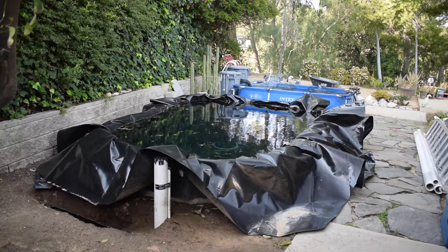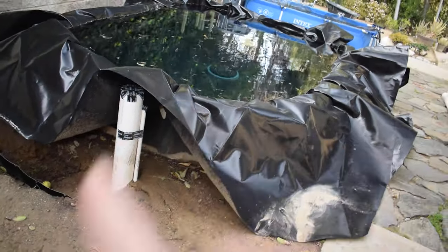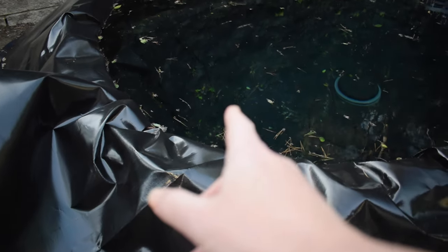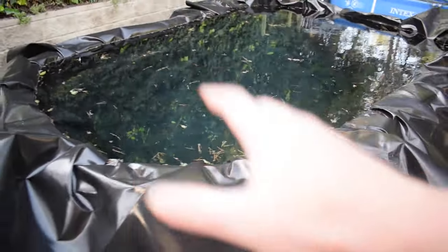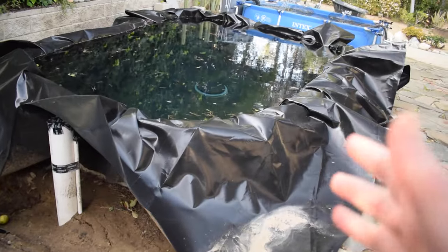The next step is going to be installing the skimmer. I'm going to wait until next week because this weekend we'll have rain again. I'll put up a drawing of how I'm going to install it — I'll need to drain the pond below the retaining wall, tunnel underneath the footing of the wall to run the two-inch pipe for the skimmer, and there will be a flange in the liner with PVC pipe coming out to the skimmer. I'm waiting until after the rain just in case something goes wrong while installing it.